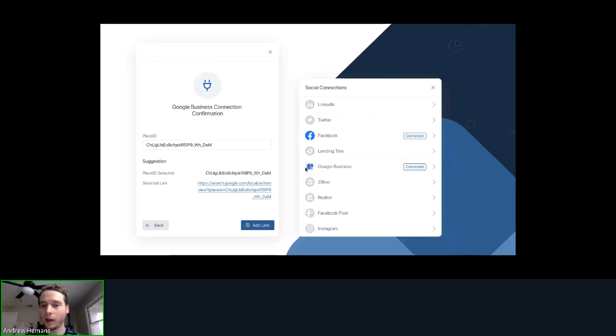Those are the two examples I have, but if you're connecting to something like Zillow, it would be just like how we have it in the last version of our app, where if you're a mortgage company, you would just enter your NMLS number or your profile. I think it's your profile name on Zillow, and that would allow us to connect to Zillow. So it's a pretty simple flow there.